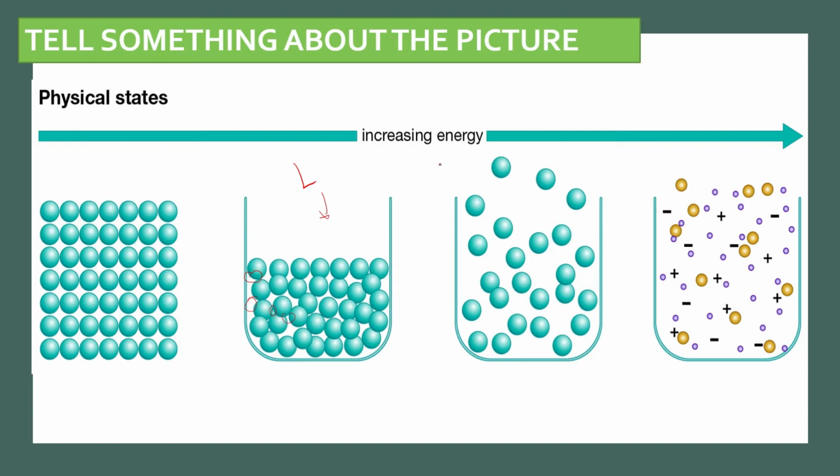Then in terms of gas, the distance between one molecule to another is very far. That's why they can freely move in a container. They do not have a definite shape, but they follow the shape of their container. And lastly, we have plasma. They have negative charges and positive charges. As you can see, there is increasing energy from solid, liquid, gas to plasma. Plasma is the highest energy level because it contains ions, the positive charge and negative charge being cation and anion, while the solid contains less energy because of the arrangement of the molecules.